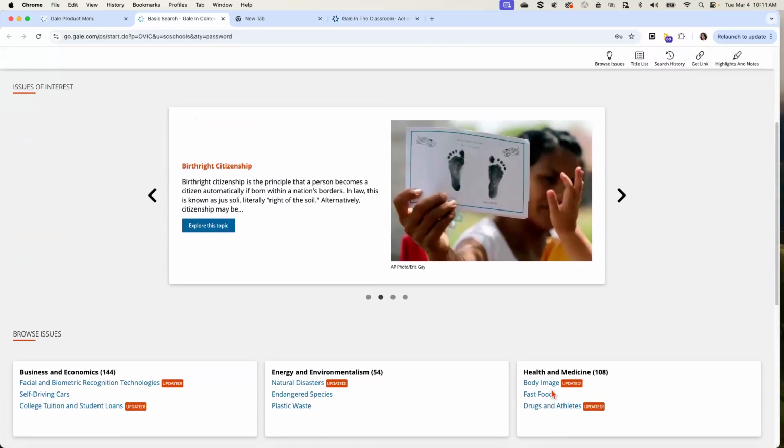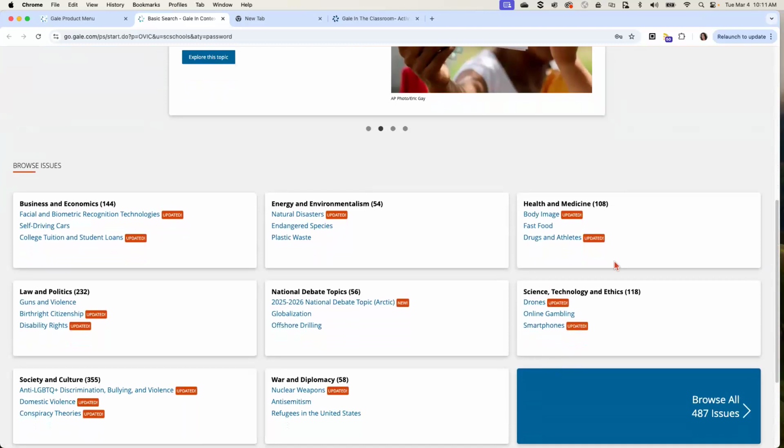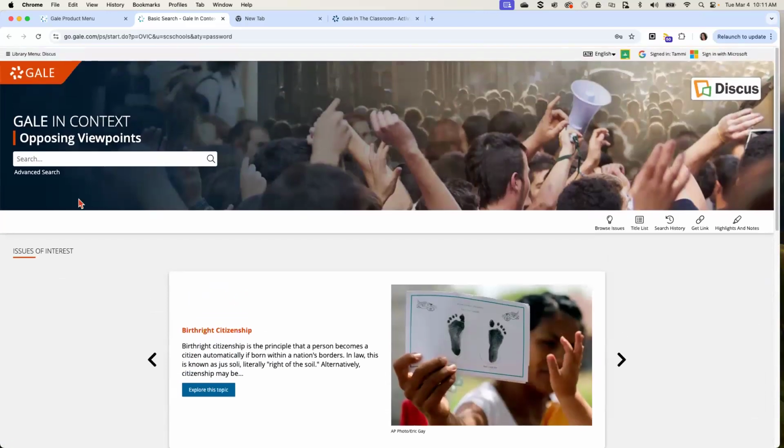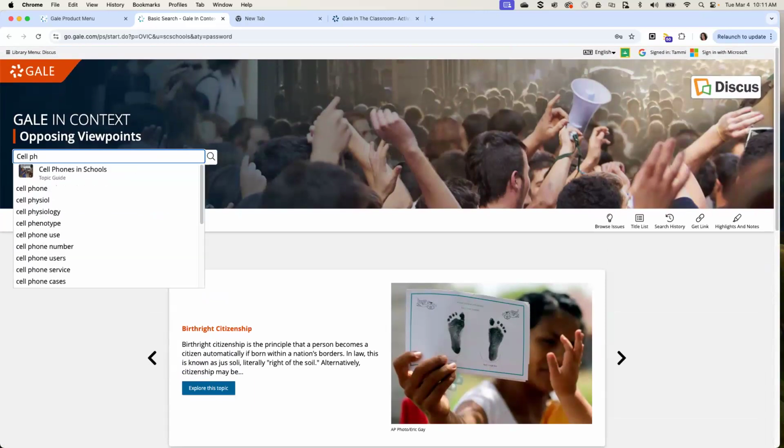I'm going to use the basic search. I know that the topic pages that I'm going to jump into are here below under these subject categories, but what I would like to do is show you, if you are using a basic search, what happens. So I did take a look at some of the popular topics that are being searched for in South Carolina. And I pulled those out because these are of interest to students, something that is in the news right now, cell phones in schools. So not surprisingly, in the last month we are seeing more searches within this resource on this topic.